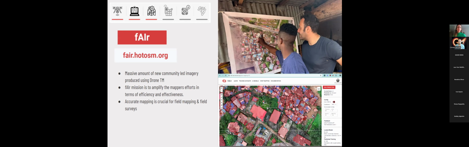A third problem is having the human in the loop, where most AI is somehow trying to replace someone. We don't believe in that idea that AI will replace the human. We're trying to amplify the efforts of the human. So we want to keep the mappers and the volunteers at the center of our work, and then make the AI assist them.